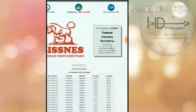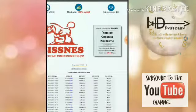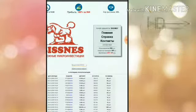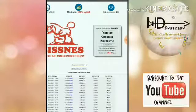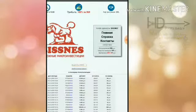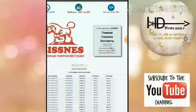To invest in the site, all you need is a single Payeer ID. If you don't have a Payeer ID, then don't worry. The link is given in your description section. Create one Payeer ID and return back. And if you have a Payeer ID, then just enter your Payeer ID. It's more than enough. No need to enter your name, email, password, etc. Come on friends, let me see the site.